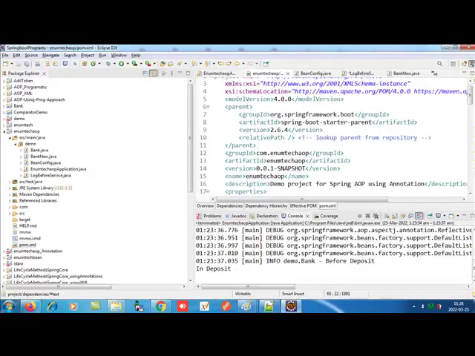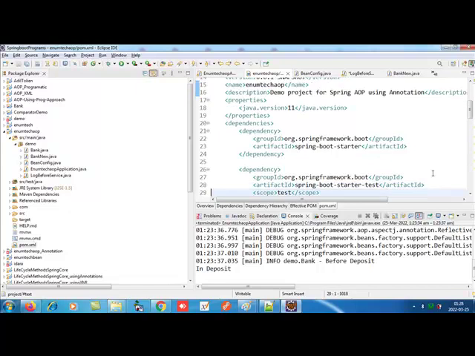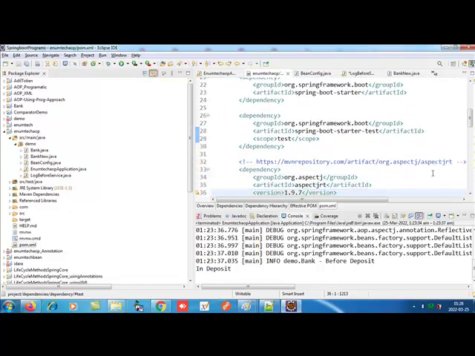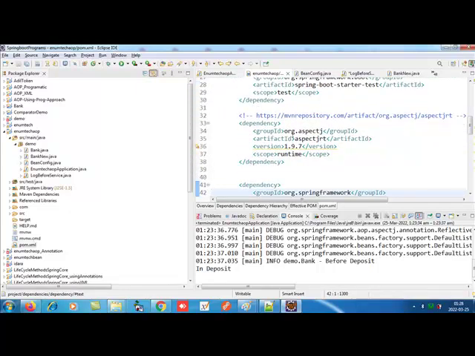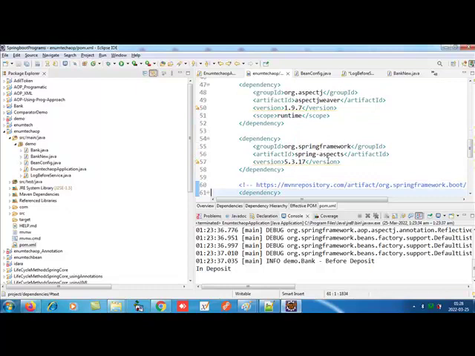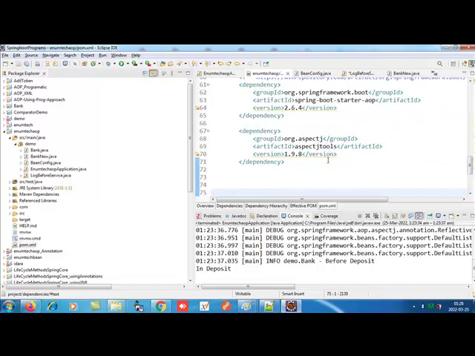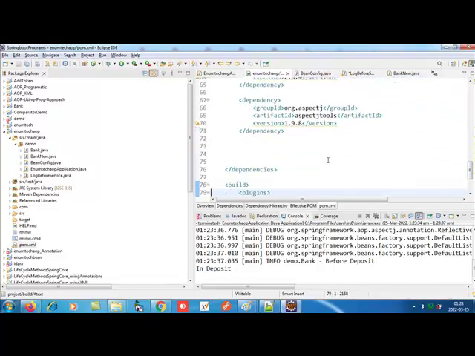So in my application, in the pom.xml file, I've added all the dependencies. The dependencies for Spring Boot Starter and tester, this we get by default. Added dependencies for AspectJ runtime, then added for Spring context, AspectJ viewer, Spring aspects, Spring Boot Starter AOP, Spring Boot AspectJ tools. Add these dependencies.